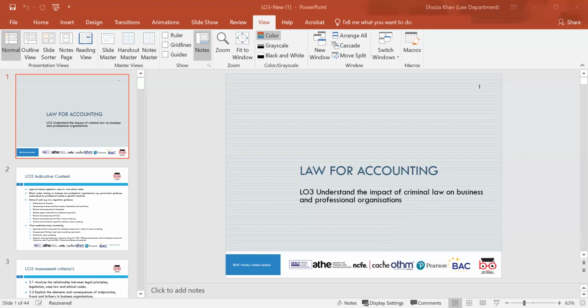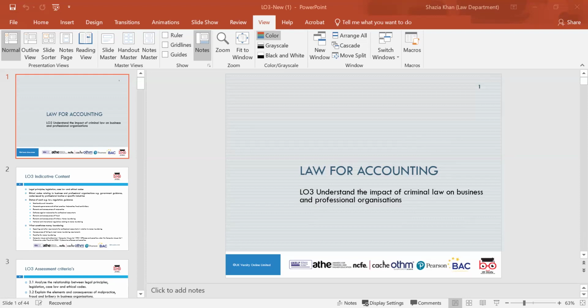We then went on to look at corporate governance in regards to company law, and we looked at the core company law and corporate governance and how they overlap with each other. We then went on to look at the various sources of company law. So we looked at the different legislation and the acts within company law, because it's so important that companies are run in reference with these acts so that they're governed.